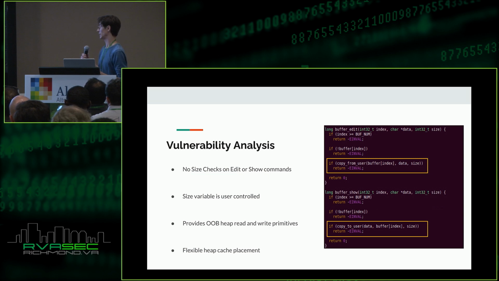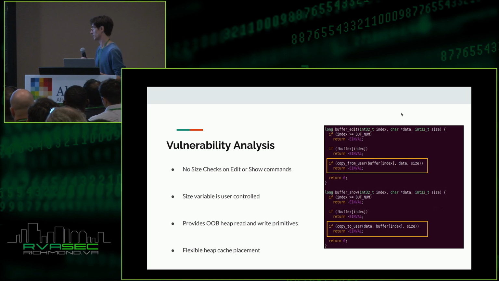So if you've allocated a buffer that's 32 bytes and then you want to read from it, there's no check to say you can only read 32 bytes, so you can read as many bytes as you want. Same thing with writing. What this gives us is essentially an out-of-bounds heap read and write primitive. So we've got the ability to allocate objects on the heap and then read past them or write past them.